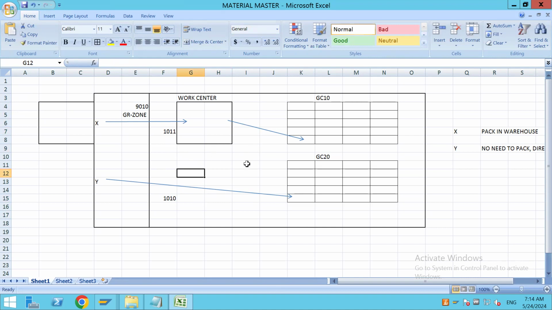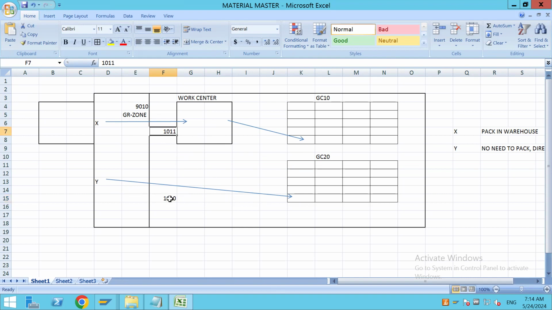Your storage process is triggered by your WPT, which means warehouse process type. Different warehouse process types will determine different warehouse processes. 1011 will follow the process of sending the material to the work center and from the work center to final put away, whereas 1010 WPT will follow the simple inbound process: unloading, goods receipt, then direct put away.